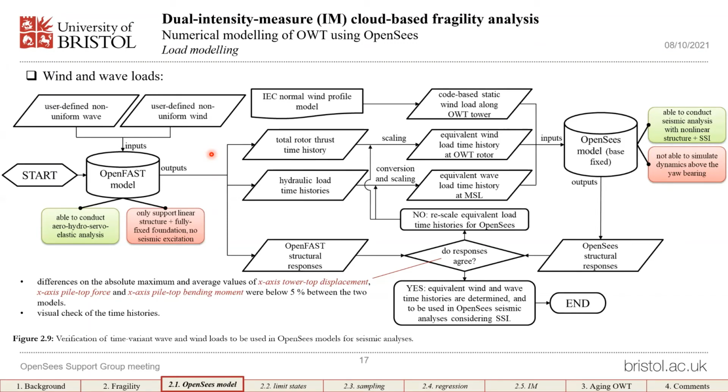So for tsunamis, if you're going to conduct a very similar fragility analysis, then I think the modeling of the structure itself will not be very different from what I did here. However, because the magnitude of the wind load for a tsunami is substantially larger than the operational wind and wave loads, the modeling of loads is going to be different from what I did here.